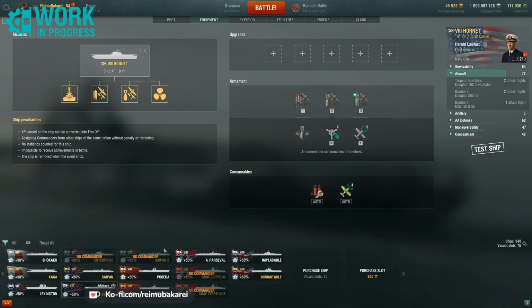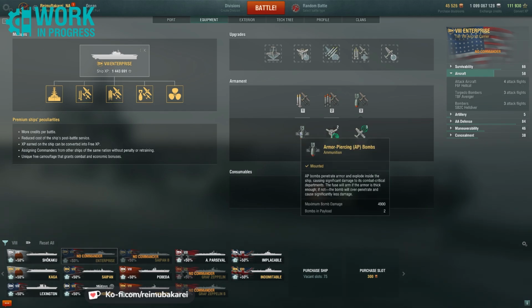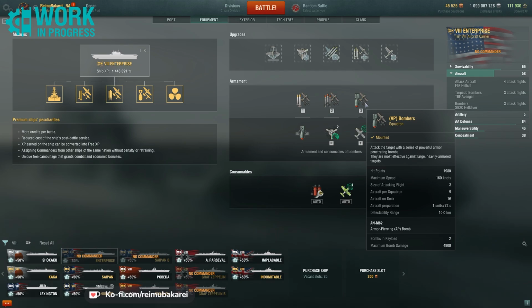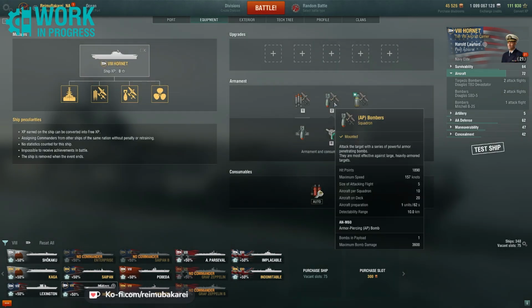I'm going to compare her to Enterprise because it's the closest thing really. Enterprise dive bombers, the thing with this is it's 4900, and we all know Enterprise's dive bombers are not the most special things. They don't really hurt too much, but she drops 6 bombs total. It's a 3x2, right? 3 planes, 2 bombs each. Each bomb has a 4900 alpha. Hornet drops 5 bombs, but she has less damage. Almost 1000 less damage. More than 1000 actually. But she drops 5.